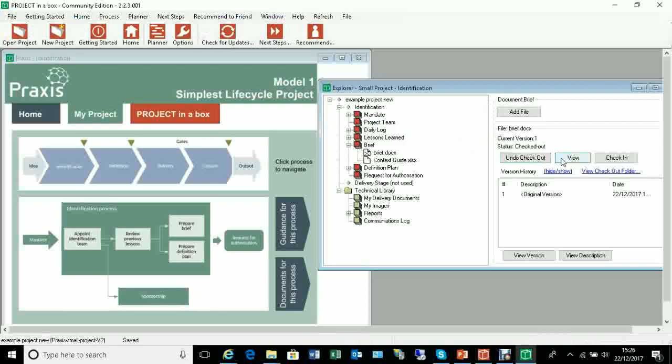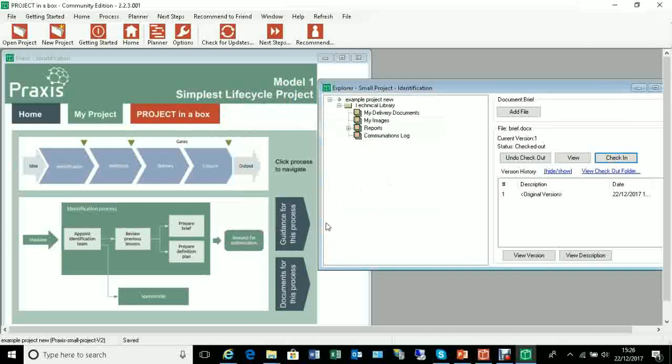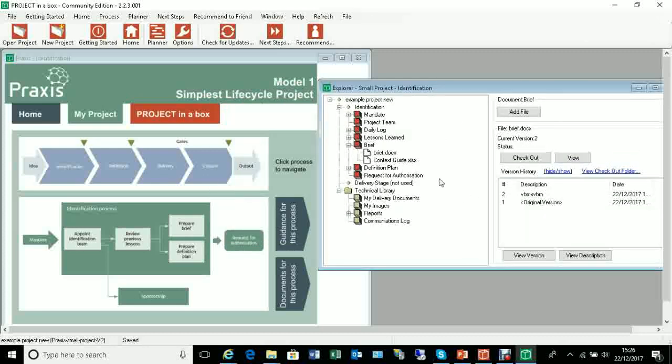I'll simply close it and then check it back in with a note about the useful things I wrote, and that's going to version that for me. So now when I come back and look at the current version, it'll give me the latest version, and I can look back through the history anytime I want to and see earlier copies. I can only check out and change the current version, but back in the history I can see the earlier versions. So it's building up that version history for me.